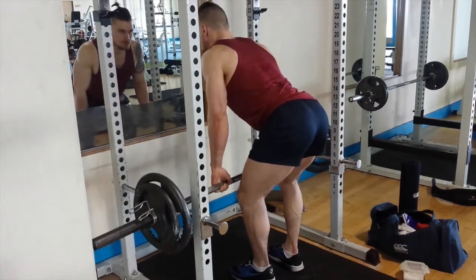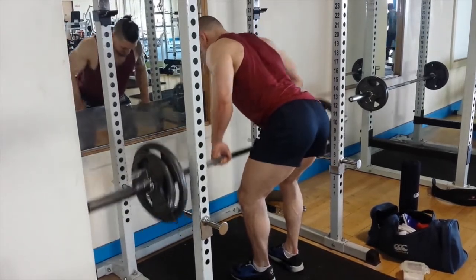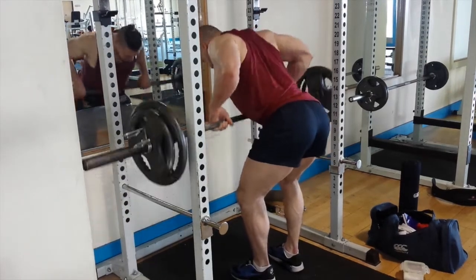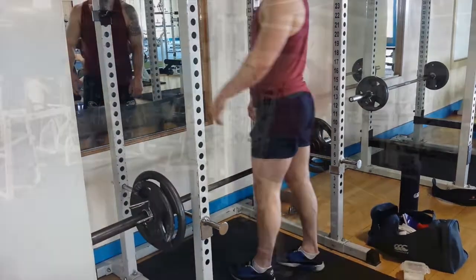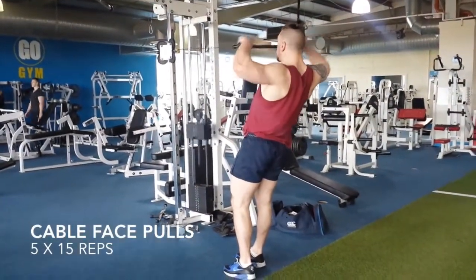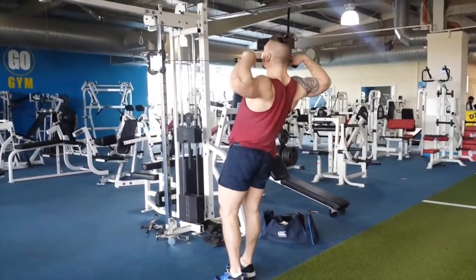Barbell rows, 5 sets of 12. I'm noticing here I have it resting on the pins, as I said before. Much better, I always find I swing the weight and I don't feel it in my lats when I do barbell rows from the floor, so I set them on pins, really contract, pull with the elbows. After that, a kind gentleman called Craig filmed this for me, so cable face pulls, 5 sets of 12 to 15.